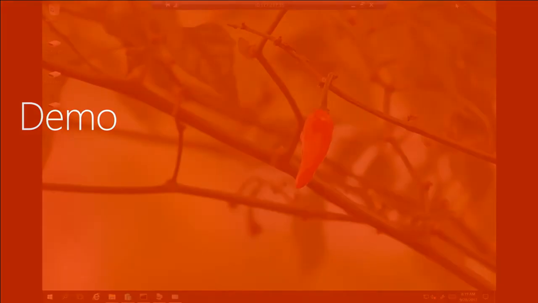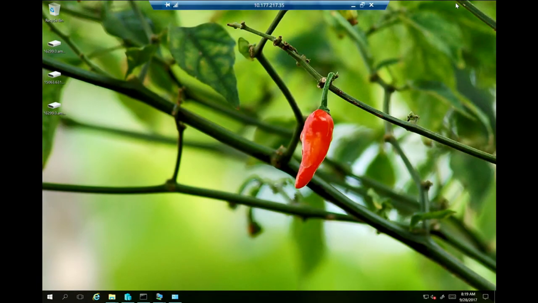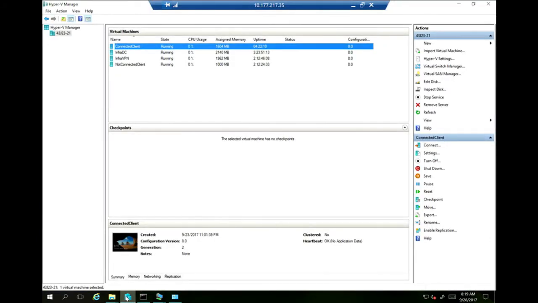All right, so now I'm actually going to move over and do a demo for you guys. Let's take a look at how we set this up. We've got 4 machines set up. We've got a domain controller, which is this one. We have a VPN server, and we've got 2 clients. One client has the infrastructure tunnel configured on it, and our second client does not. We just wanted to be able to show you the differences between the 2.